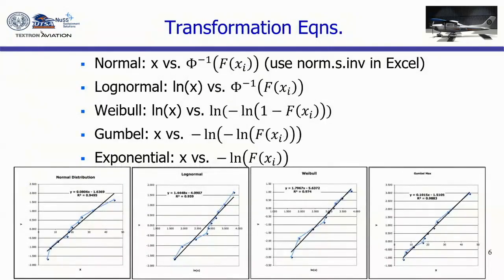Here we have several distributions for the same set of data, and you can comparatively look at each of these functions to linearize. You can see, for example, the normal distribution uses phi inverse, and for the log normal distribution you take the log of x, etc. Then you can see which of these distributions fits the data the best. But it's still subjective, and even though you can quantify it with R-squared, it's not really a robust way to fit a distribution. It just gives you a rough idea.